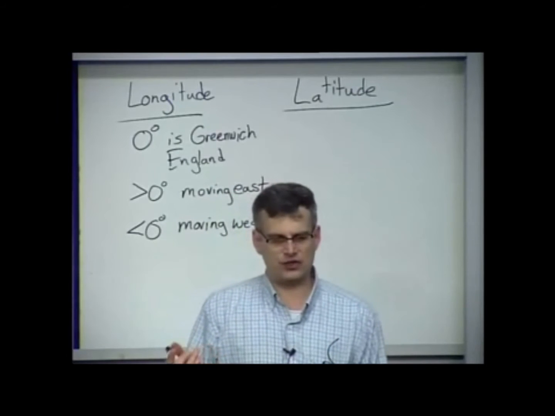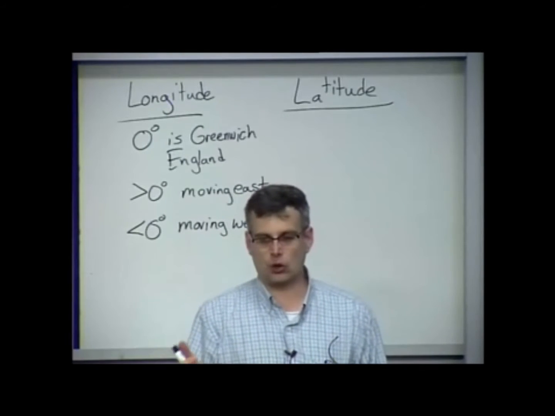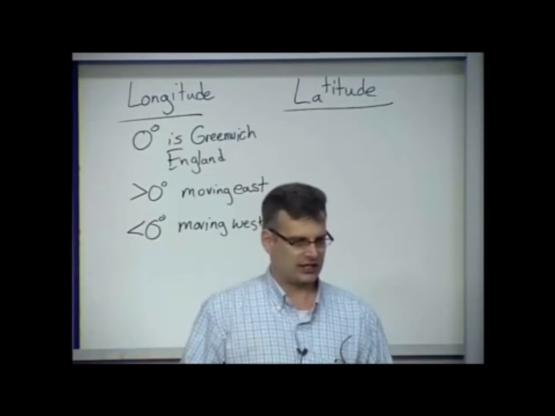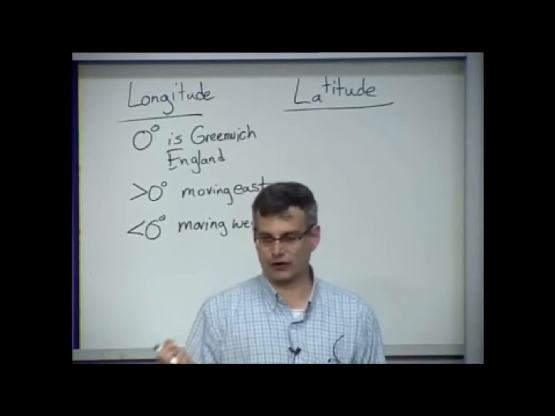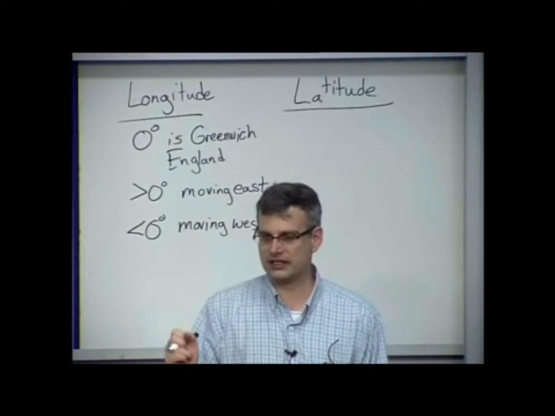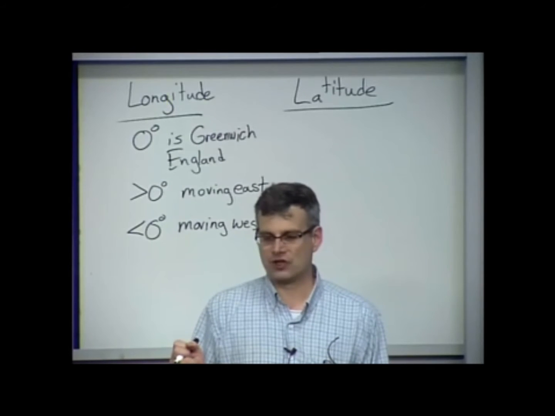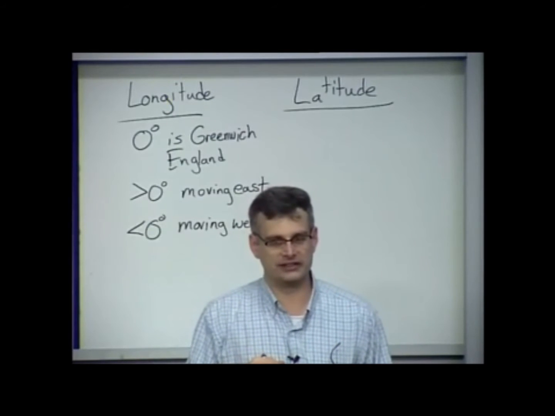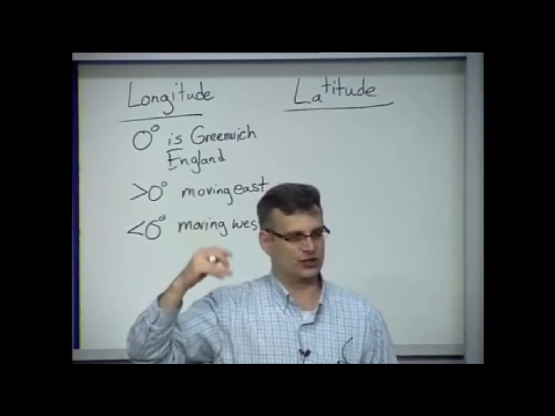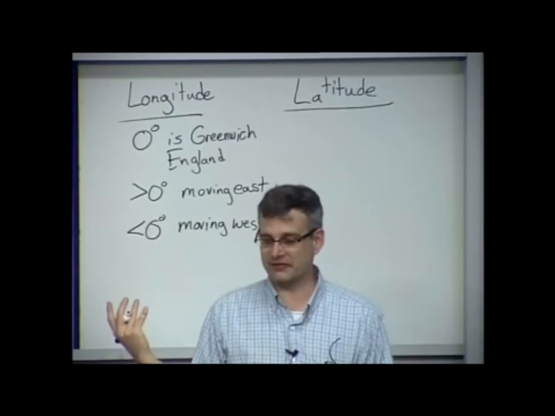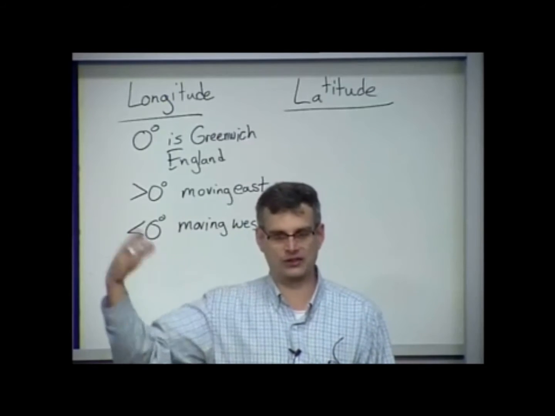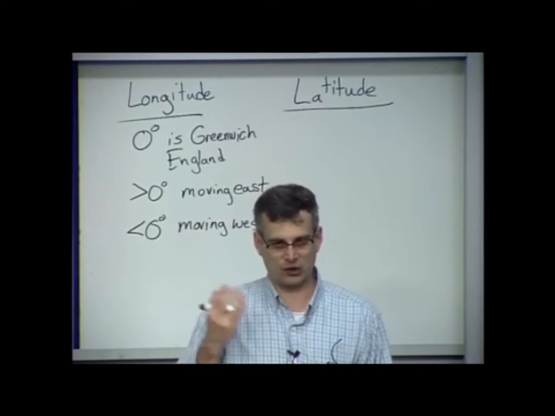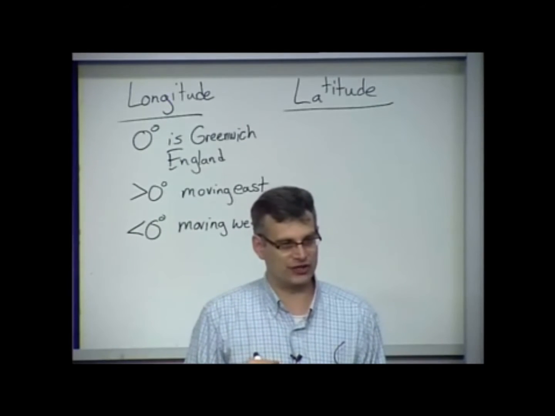And some people, instead of using positives or negatives, they'll use east or west. They'll say 90 degrees west as opposed to 270 degrees east. It all comes out in the wash. Just recognize the different conventions out there. If you see a west next to the degree marker for longitude, when you put it in the formulas, take the W off and put a negative sign in front of it, and it works fine. If you want to add 360 degrees, I think all the formulas that I give you are basically going to be okay to add 360 degrees to, and everything will kind of come out modulus 2 pi when you do the calculation.